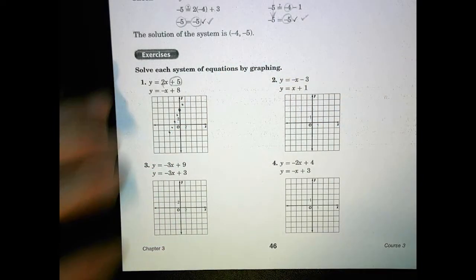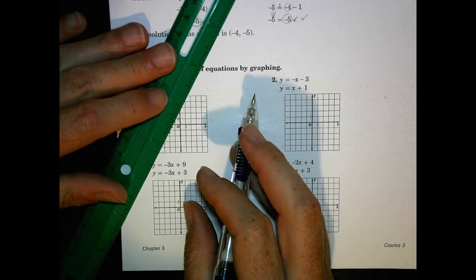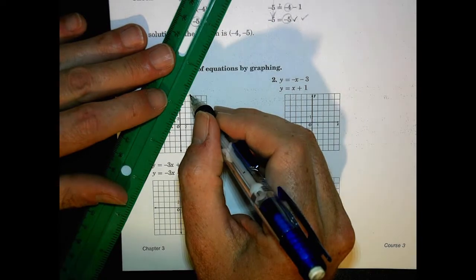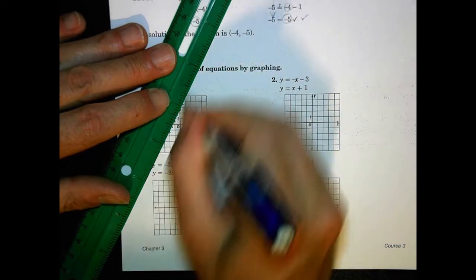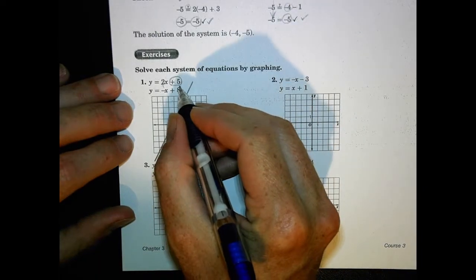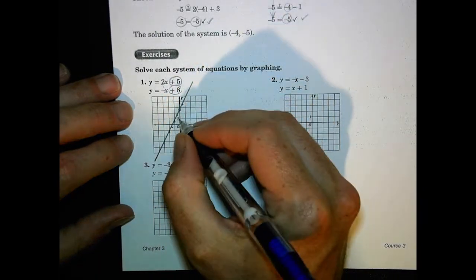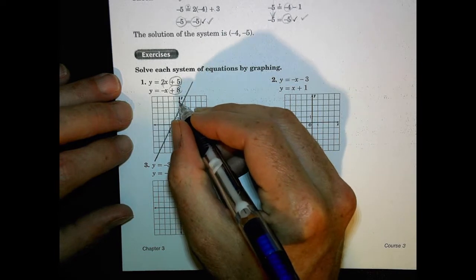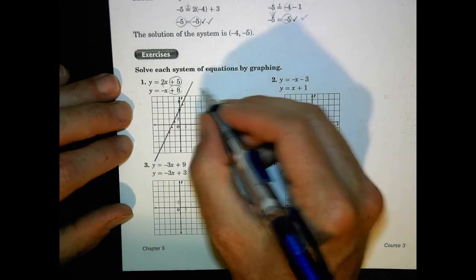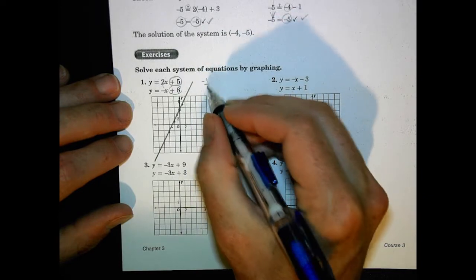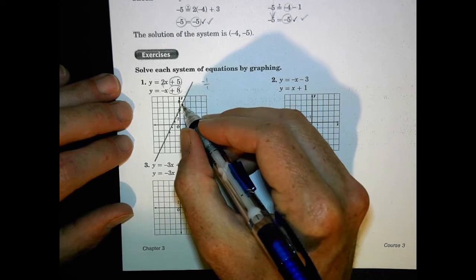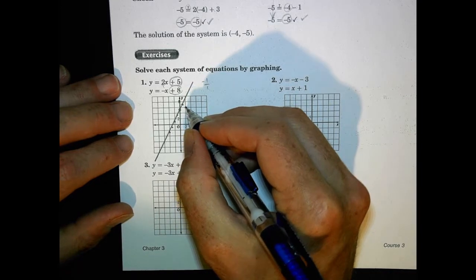So this is what our line looks like for this first graph here. It's good to use a ruler for something like this because we want to find out where they're going to cross. So I'm going to draw that line about there. And for our next one, we have a y-intercept at 8. So 2, 4, 6, 8. So there's 8 right there. And our slope is -x, so -1 over 1. So we're going down 1 over 1, which means we're right there, and down 1 over 1 right there.